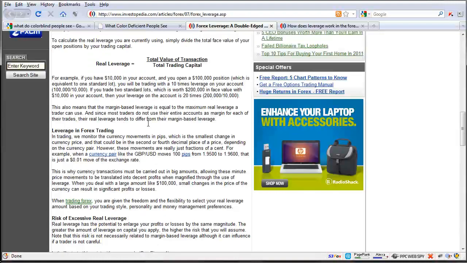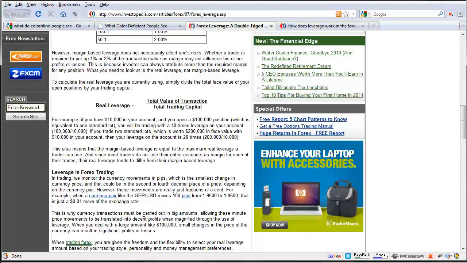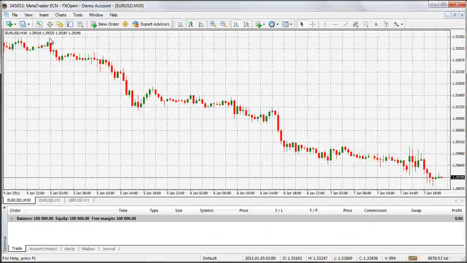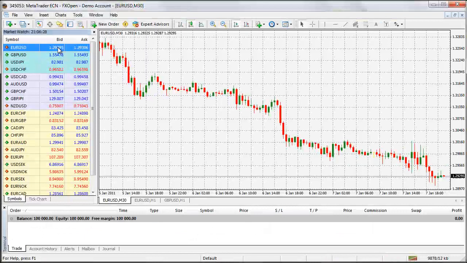In another layman's terms, the lower the leverage, the more it's going to cost you to open up a trade. For instance, what's the euro at right now? If I was to buy this, I think we actually got this at 100 to 1 on this particular account. So this would cost $1,200.29 or something to open up. But with a 200 to 1 leverage account, that price is reduced by half.